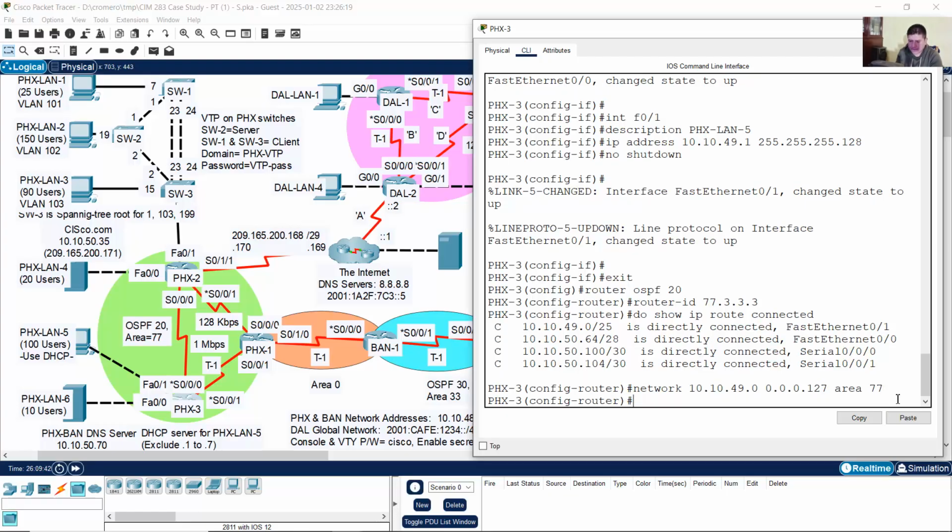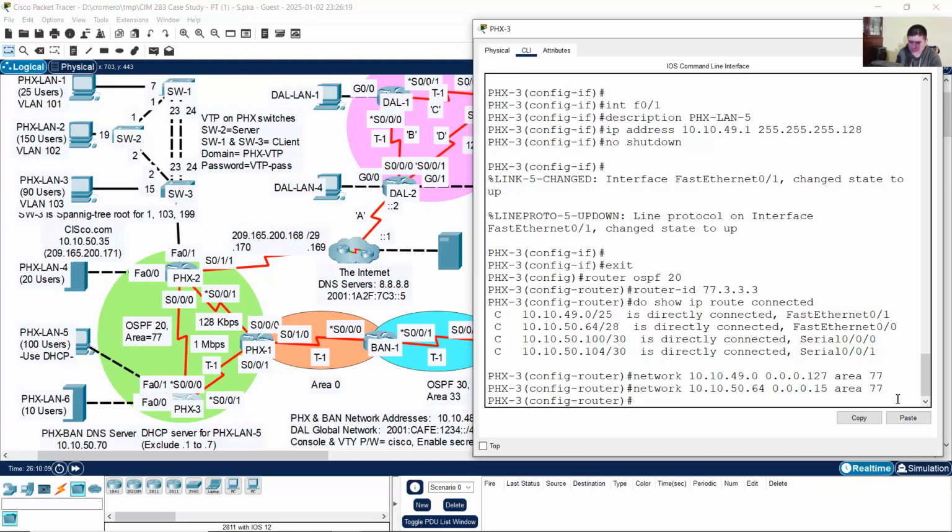Okay. Next 50.64. The prefix is 28, the wildcard is 15. Okay. Very good.